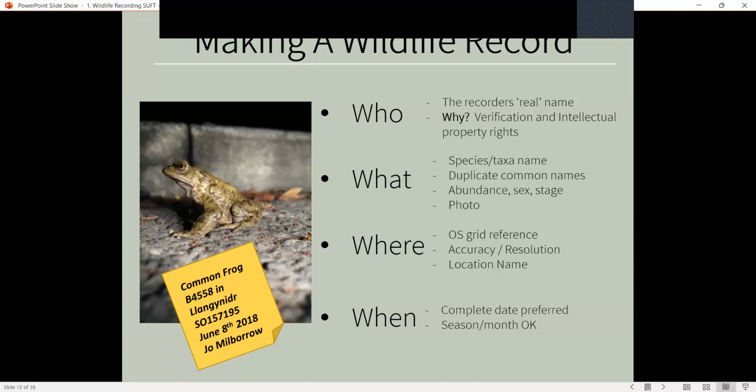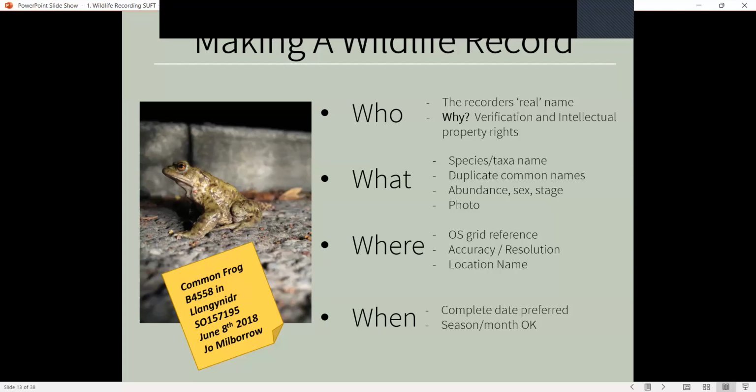So when you saw this species, again, the apps do this for you. Complete date is preferable, so day, month, year, but we have a lot of records where we just know it was seen in January, because you might chat to somebody and they say, oh yes, I saw an adder back in July last year, which happened on an event that I did on Brinaru, and we were able to make a record of that. We don't need to know the exact date. Some of our records are years as well, so as long as we've got some kind of date, that's fine, and the more accurate the date, the better, as with the grid reference location.